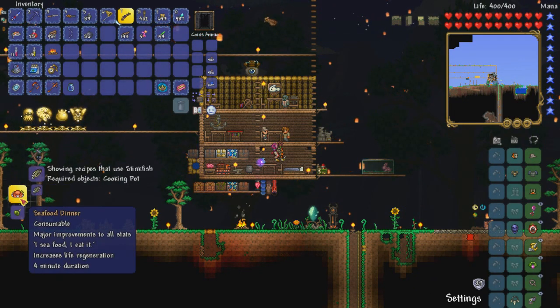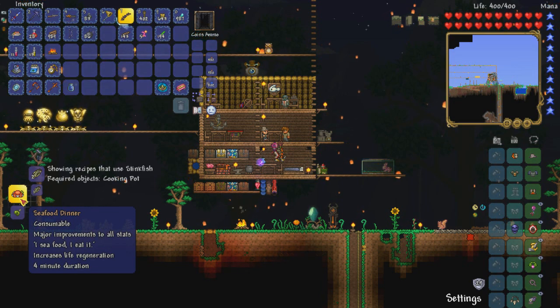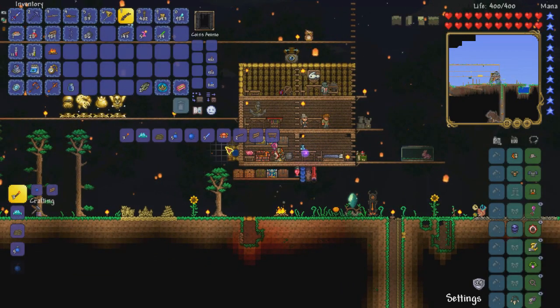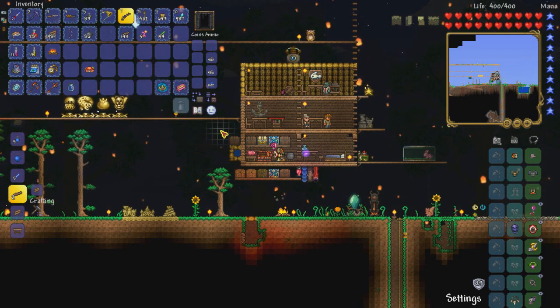Stink potion. Oh, seafood dinner. Wow! Cool. So you can cook up the stinkfish and eat it. I see food, I eat it. Alright, we're totally going to do that. And that is a major improvement. It's only 4 minutes, but that's great.